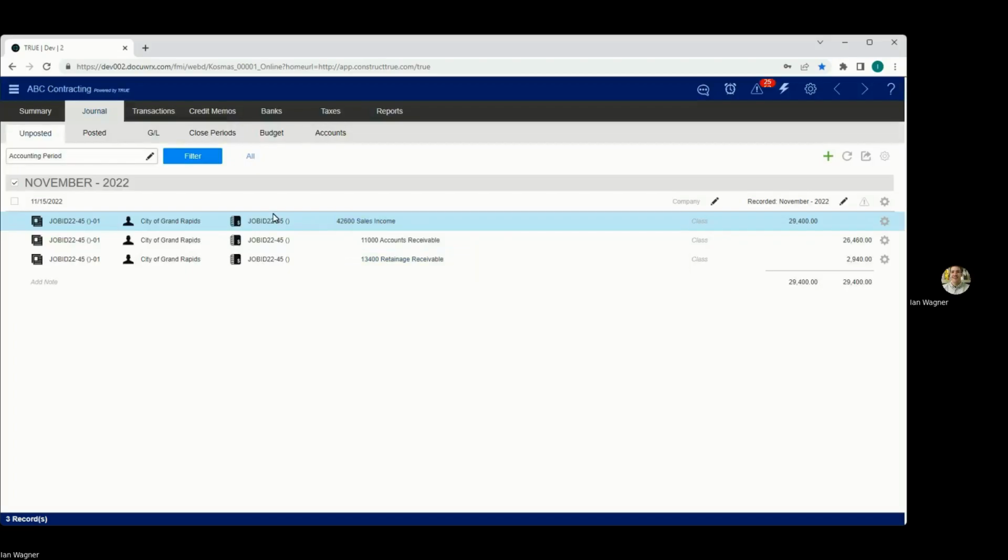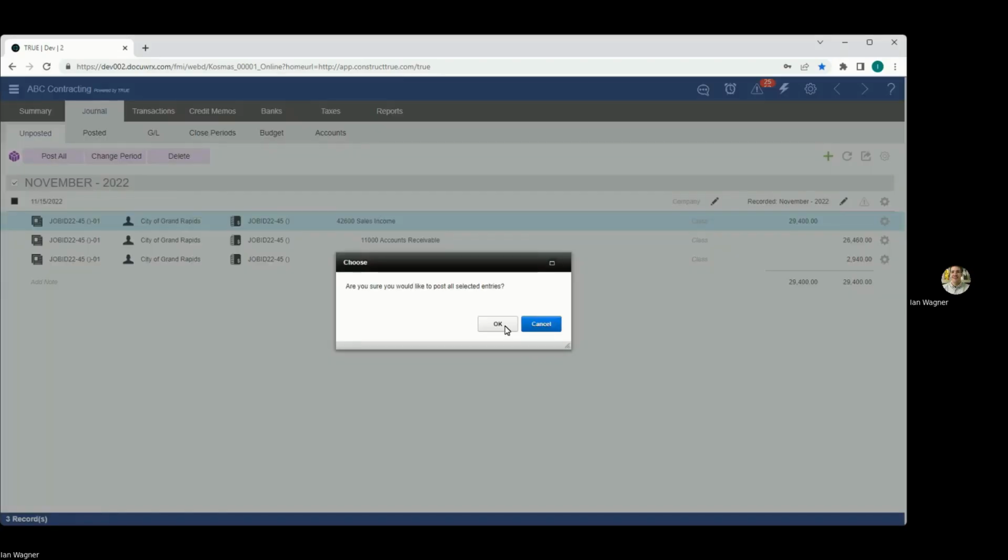We obviously want to post this journal entry that reverses the sale, but we also need to duplicate the original journal entry so we can actually reverse the sale out that occurred in October, but then recreate the sale in the period of November. I'm first going to post our reversal entry to the November period. True will just give us the message that the record was successfully posted.